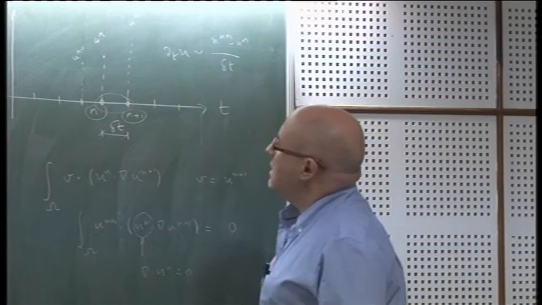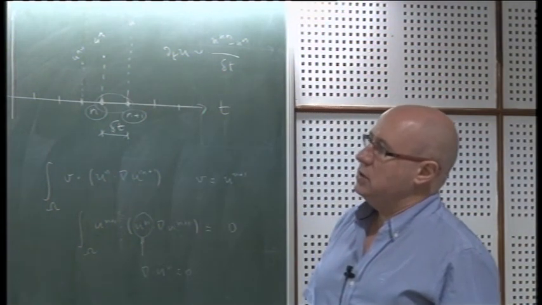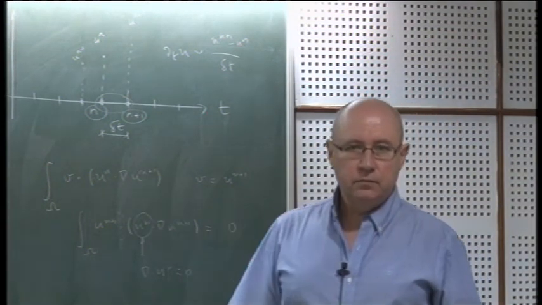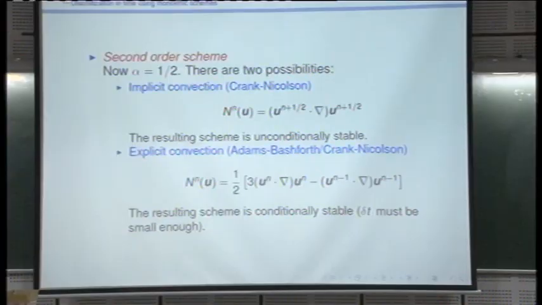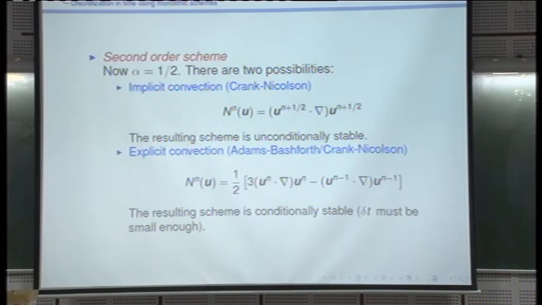So it's a single step scheme, but you use values of the velocity in the equation of previous time steps because you want to be second order. Is that clear? That second order approximation, in fact an extrapolation from values at n and n plus 1, can be shown to have coefficients 3/2 and minus 1/2. This is just a simple Taylor expansion, so it's very easy to obtain those coefficients.